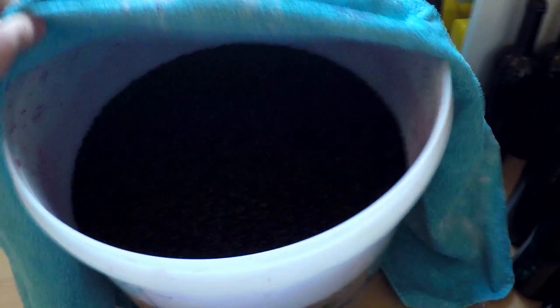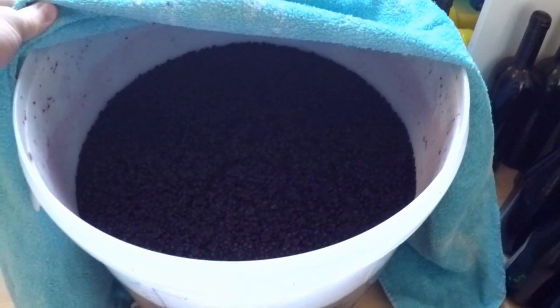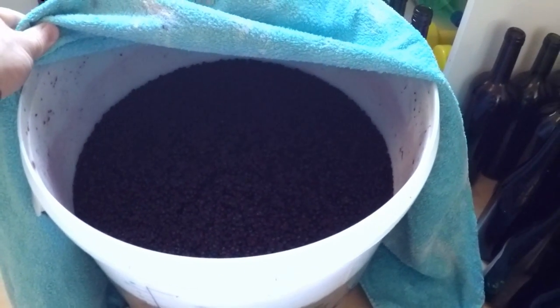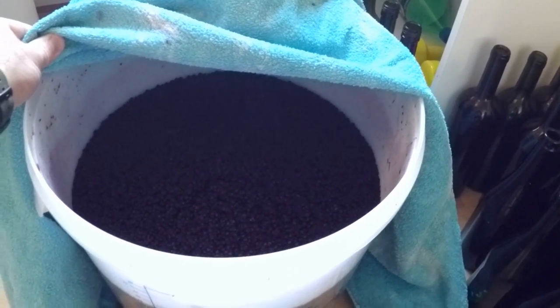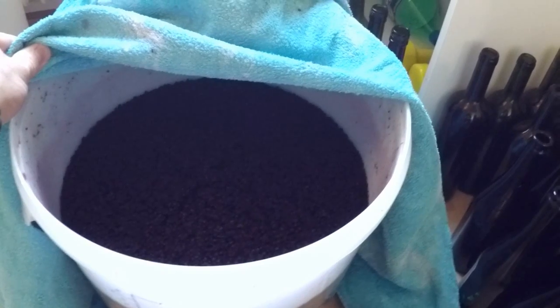The trouble is I added way too much potassium metabisulfite. The trouble with this is the yeast won't start. To be specific, I'm currently at 100 parts per million. People say throw it out at that rate. So I've decided to try using hydrogen peroxide and see if I can save this wine.